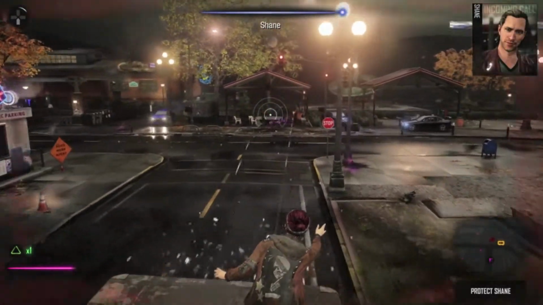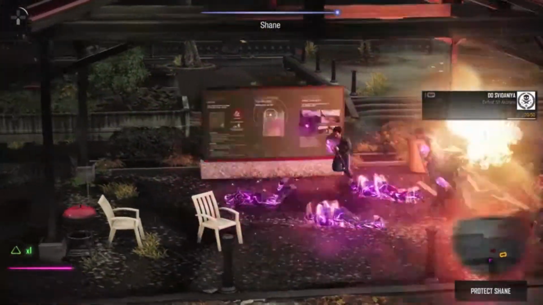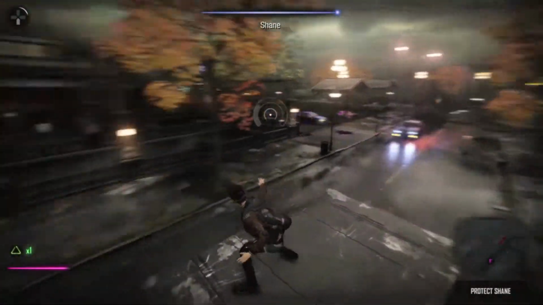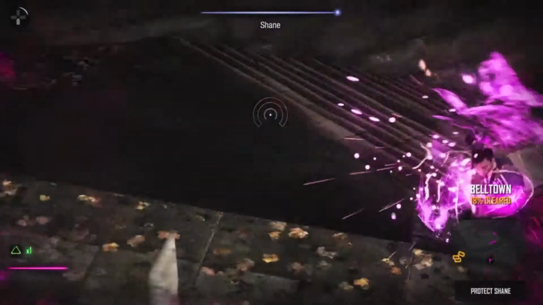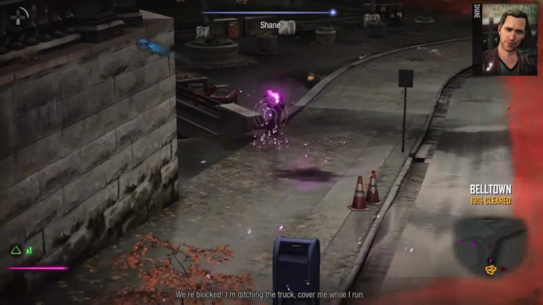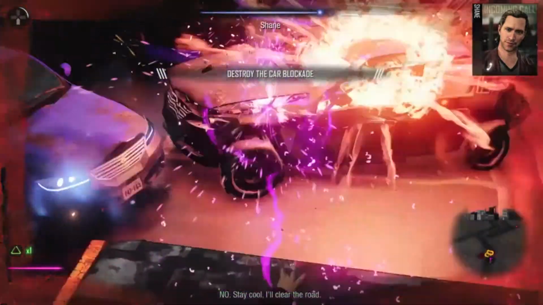I think I got him. I think I lied. Stop running. Stop running! Duh! I forgot I have rapid fire. Okay, I think we're good. Oh. Whoa, sir, put down the RPG. We're blocked. Now I'm ditching the truck. Got him. Come to me while I run. No, stay cool. Clear the road.